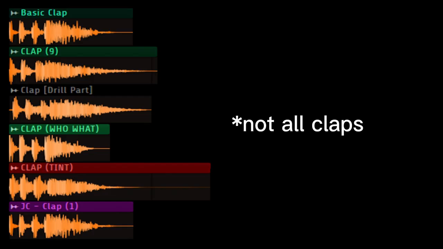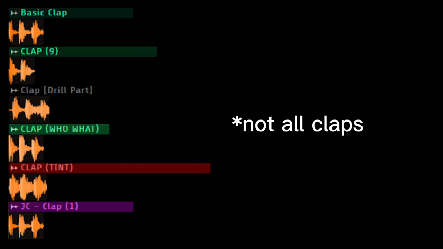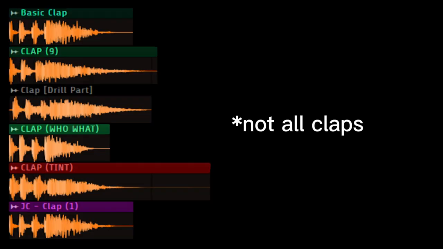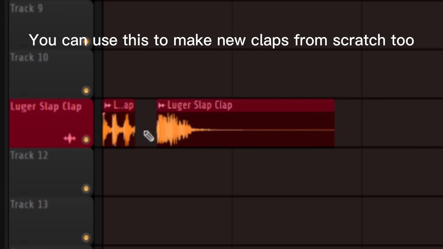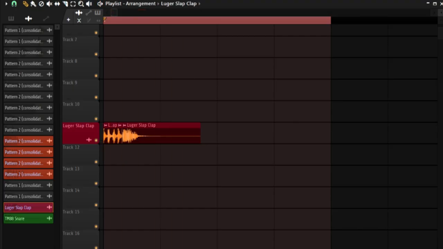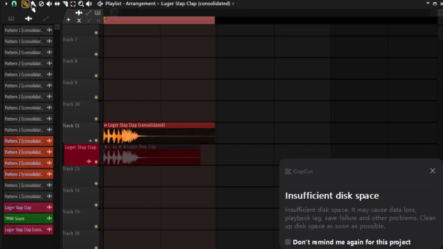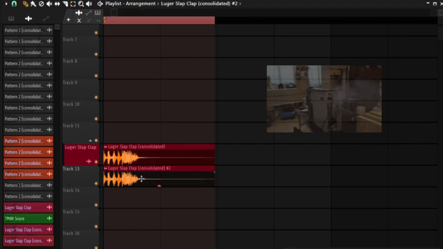A clap typically consists of 3 small transients and then a big one. That's where the crunchiness comes from. You can mess around with these transients with a surgical knife and change how the clap sounds. Sounds longer and fatter. I like it. We can do more. Ignore that bullshit in the corner, I'm sure it's fine.